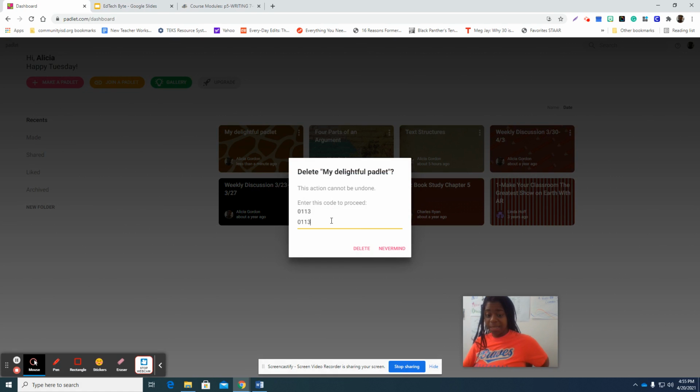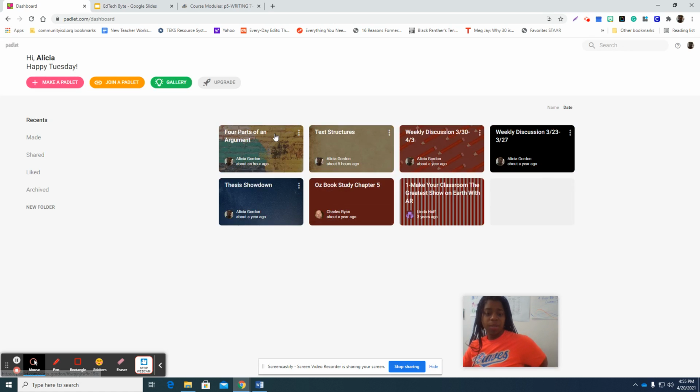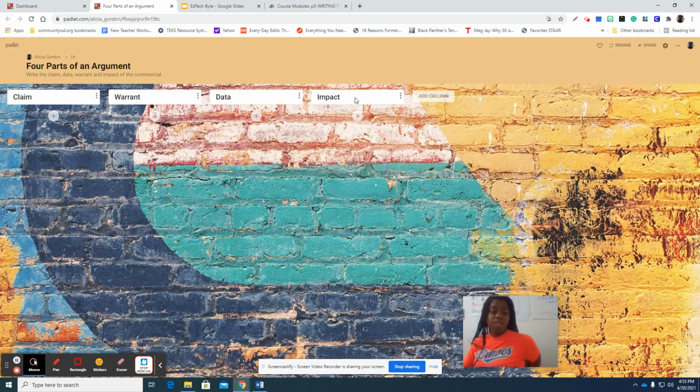And when you delete Padlets, it makes you put these codes in. So it's trying to make sure that it's something that you know you want to do. So I used Shelf, one of the Padlet options called Shelf. So students were able to write in. For some reason their comments aren't here, but students were able to write in on here, and I had them vote for who made the best post.